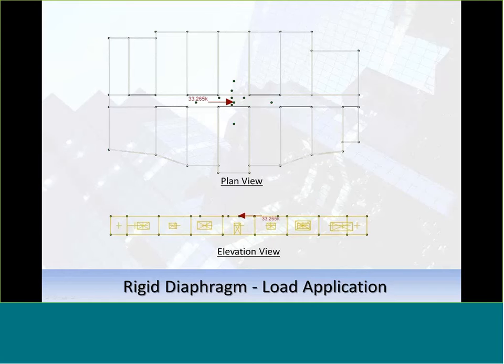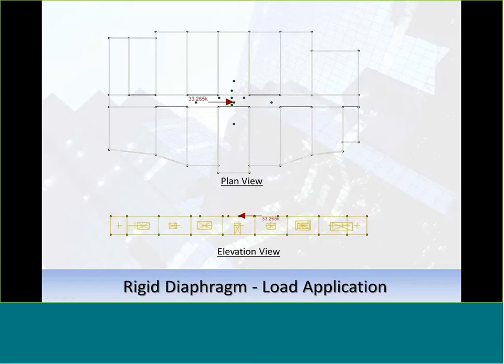And what happens is that load then gets distributed behind the scenes to all of the wall elements. So when we run the solution, it's all attributed based on the diaphragm, and the diaphragm is rigid, so it gets all attributed to the wall elements in that direction, and in any direction basically, because it's rigidly tied there. Wall elements won't have very much stiffness out of plane, so really what we'll be looking at is in-plane stiffness. But it will go slightly if we have some skewed walls. This rigid diaphragm will attribute to those skew walls slightly.